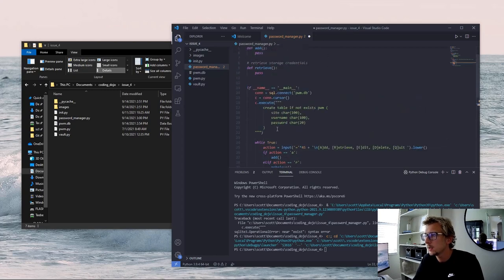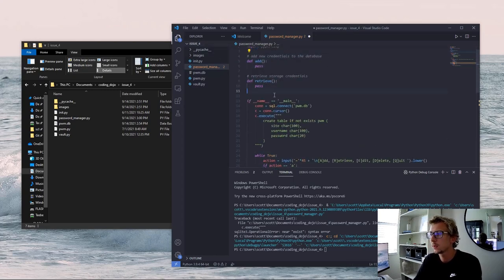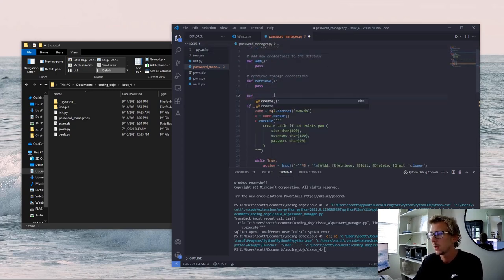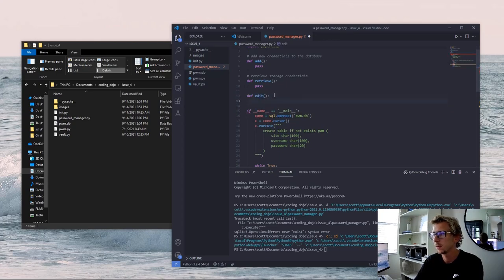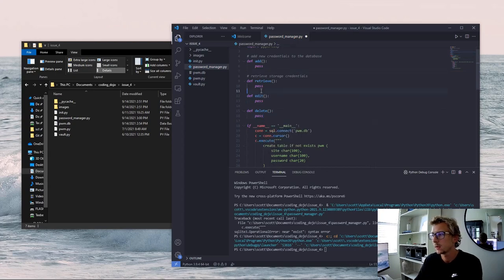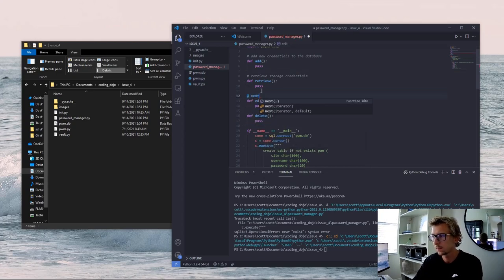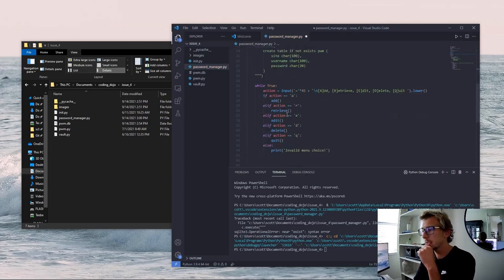So now we kind of have the main driver here of the program. We'll see edit and delete because we didn't actually create those. So we can go ahead and do that up here as well. Edit. So we're not actually doing this in this video, as I mentioned, so we're just going to leave it blank for now. So it works. All right, so this will be in the next issue. All right, so that's kind of the main driver here for our application.